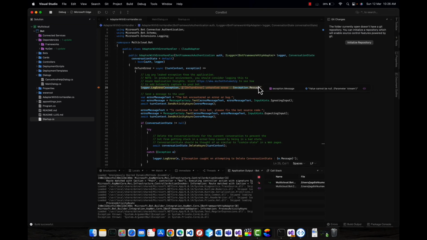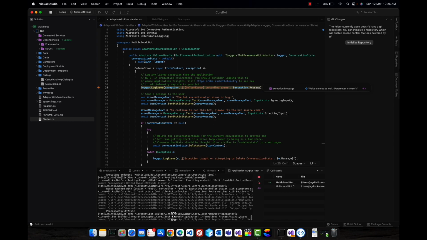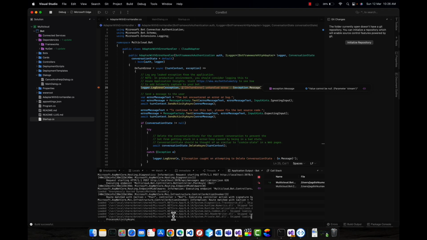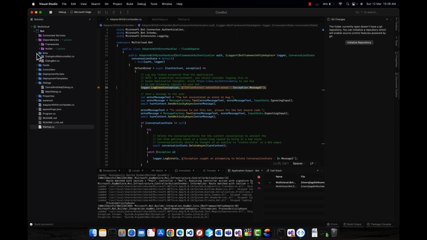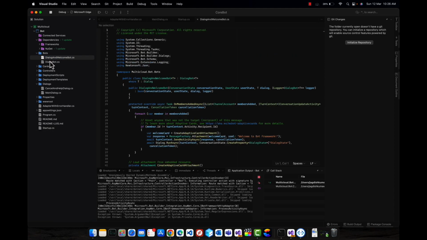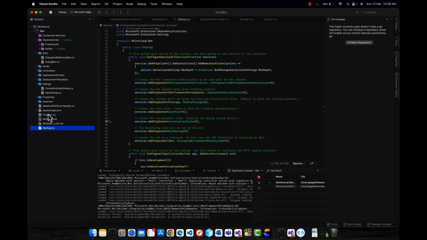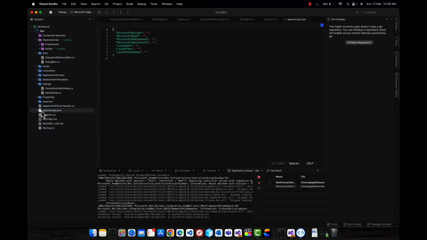No. Okay, value cannot be null. So where is it pointing to? Let's see what else we have in the dialog bot. Let's see appsettings.json. Okay, so these are not required.